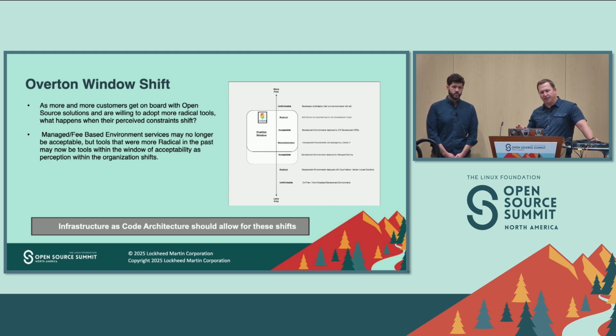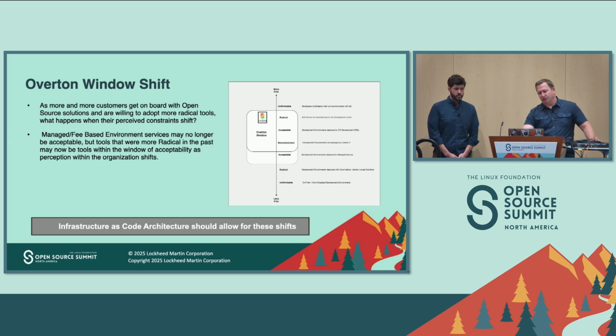But maybe your company has shifted from, we don't want to pay for subscription or automation of our environments, and we want our teams to be able to self-serve those development environments. So maybe a tool like Crossplane, which was maybe considered more radical, is now within your window because the perception is starting to shift as newer tools enable better technology or better solutions to supporting that use case.